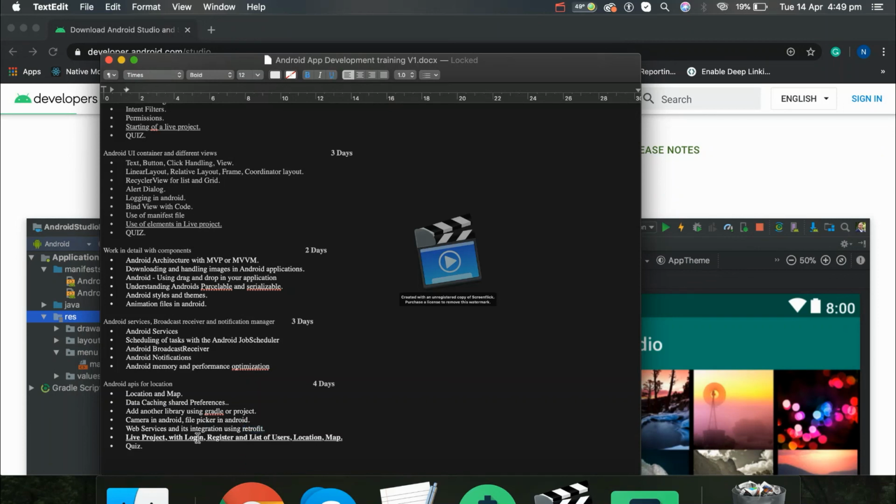And we will check if our project contains all the things which we learned. In this last session we will do the final touch on our live project. So basically our live project will be ready with the modules: login, registration, and a list of users who register in our application.